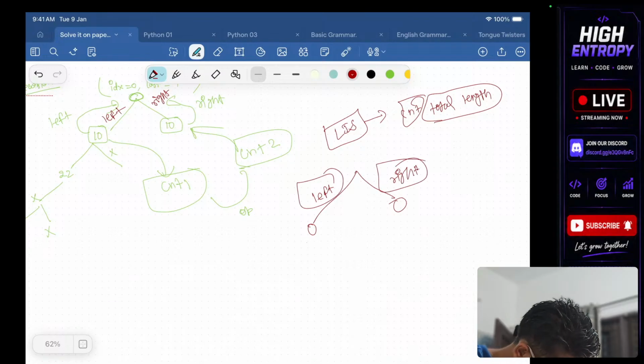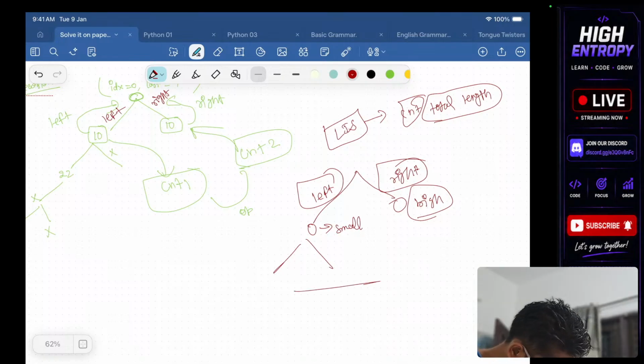At each step you will say, okay, this is a smaller one, this is a small. If both are equal and this is a big number, suppose from here you are getting 10 25, and from here you are getting 7 25.